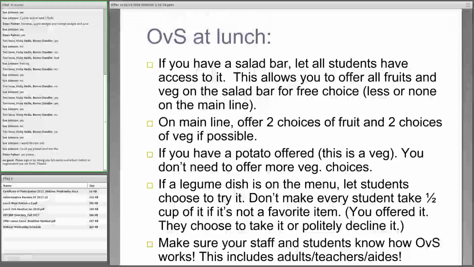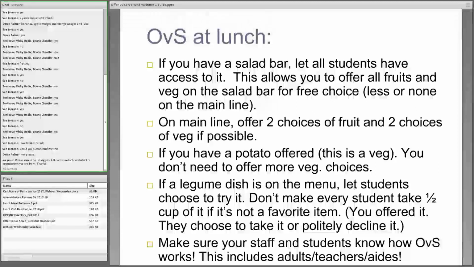So that is an ideal situation where you offer it, but then give them the choice to either choose it or politely decline it. So don't open up 10 cans of beans if you know that you're only going to go through one. But if you put it out there with a creative name and see if they'd like to taste test it or give some samples, it might be a good way to move more of that.